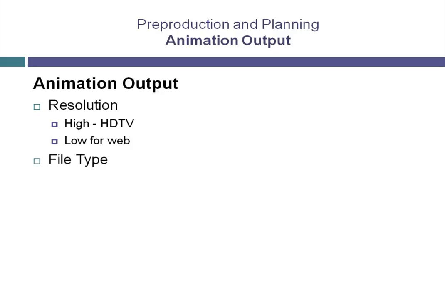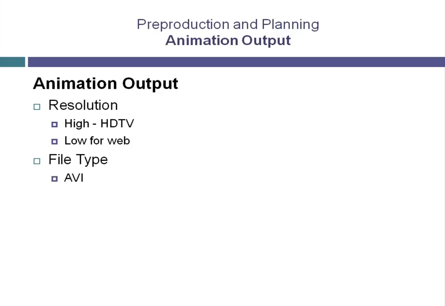In general, the file types you'll be using are going to be AVI or QuickTime formats. Again, determining upfront what your needs are will determine whether or not you deliver in one of these formats. There are several other formats available for video delivery that we have not discussed here, including MP4 and MPEG.